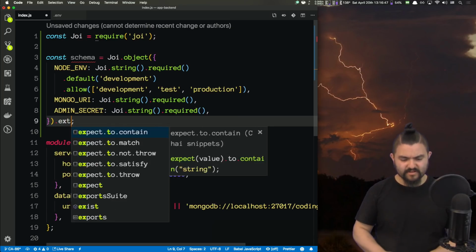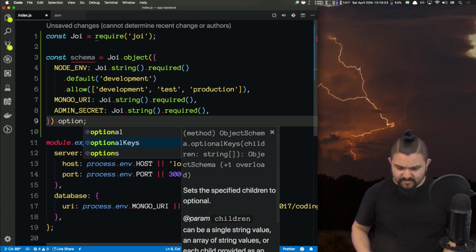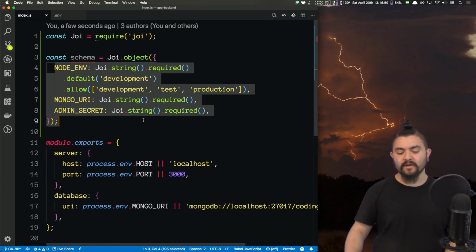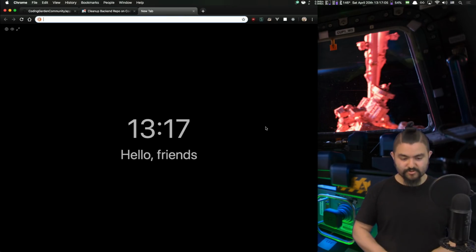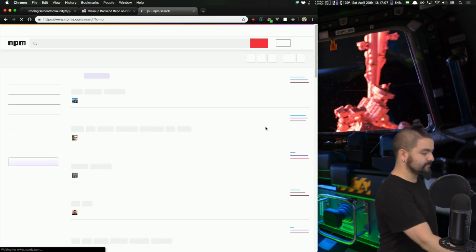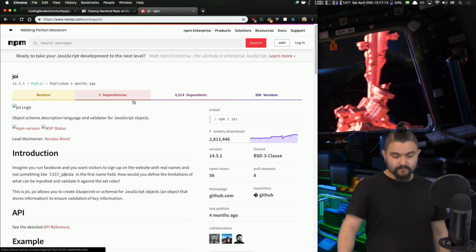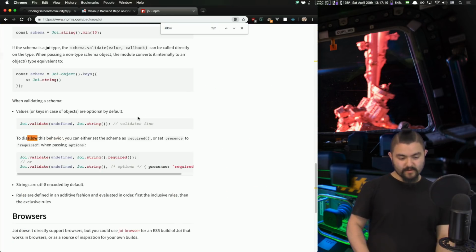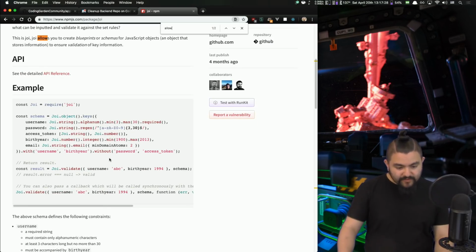I forget what it's called. I'm going to have to look at the docs. Like extra, optional keys. I need to look it up, but basically we want to say, okay, this is the schema, but if there are other things, that's okay. We just want to make sure that it has these three properties. Let's look at the Joi docs. I wonder if anyone in the chat knows.